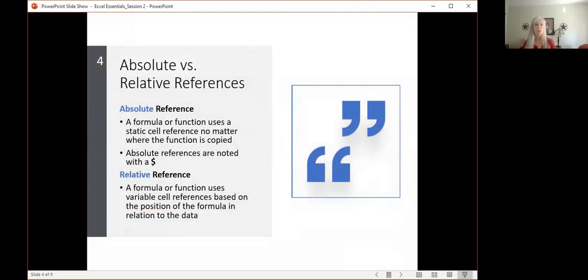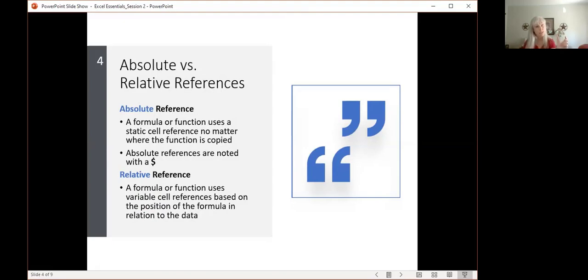The next thing to be aware of is when to use an absolute reference when you're putting in a formula or a function, and when to use a relative reference. An absolute reference has dollar signs before either the column or the row reference or both to anchor that reference. So if I have an input cell and I'm going to use that same input for a lot of different calculations, I want to anchor that input cell.